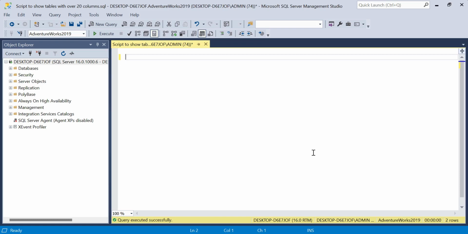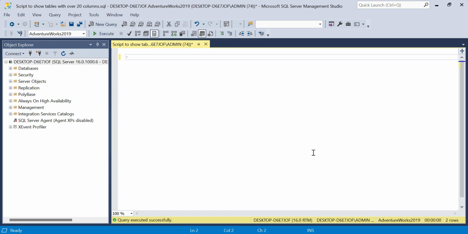So in this particular tutorial, I wanted to show a really interesting thing, how we can tap into the SQL Server system processes, and we'll use sys.columns to get object-related data around our column structure, and we're actually going to return wide tables. So that's going to be tables that have over 20 columns in our case. Now, this is quite a common requirement, especially when you dive deeper into SQL, because you may be having performance issues or queries that are running slowly.